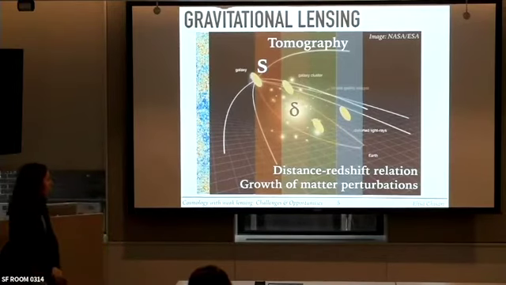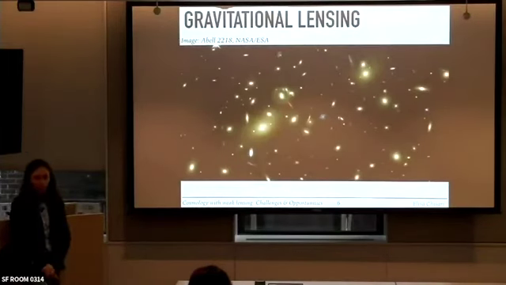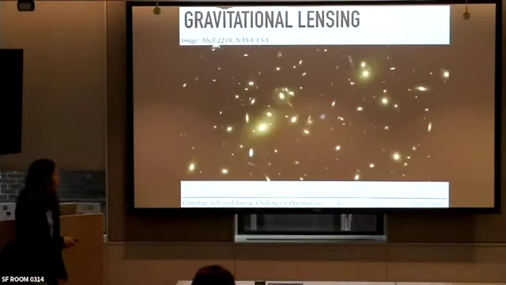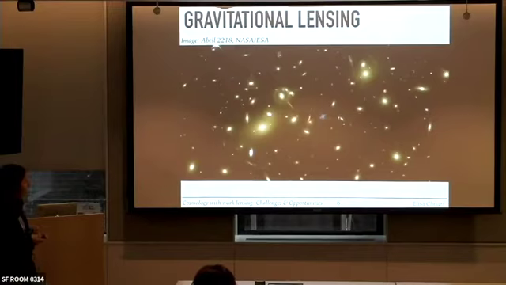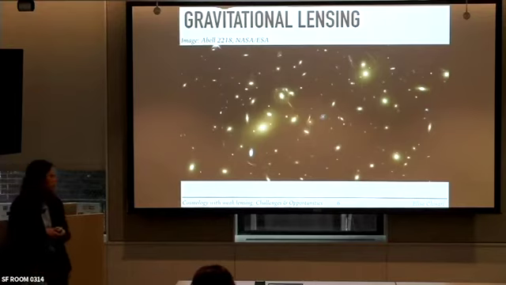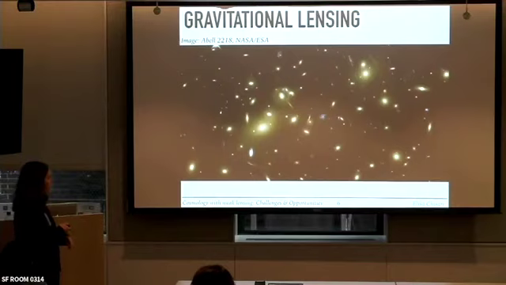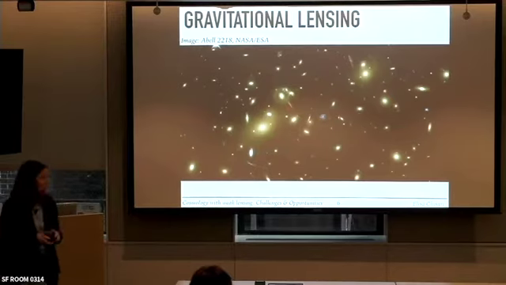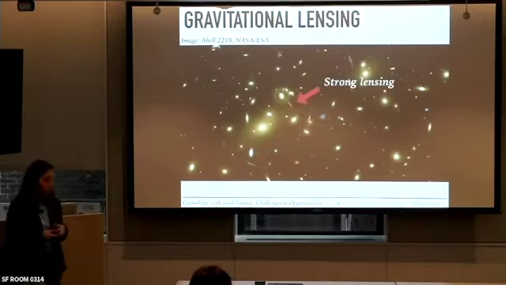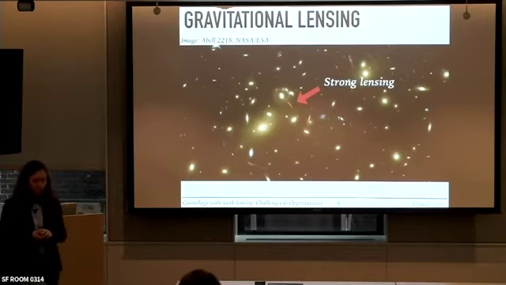Okay. So what does weak lensing look like? Well, in this case, I took a little bit of an extreme example where we have a nearby cluster of galaxies. So this is a well-known cluster at redshift 0.2, roughly. And you can see that what lensing does is distort the images of galaxies in the background by turning them into these arcs that you see around this central galaxy of the cluster. Okay? So this is a very extreme case of what we call strong lensing.